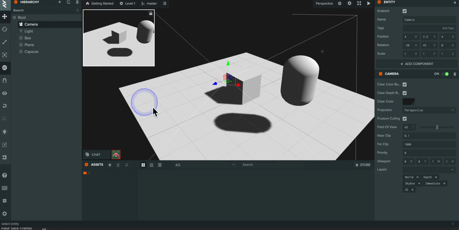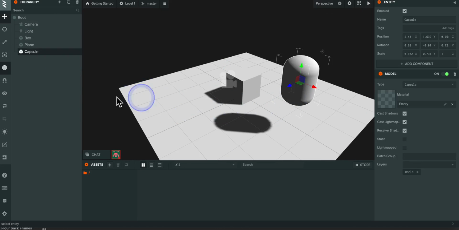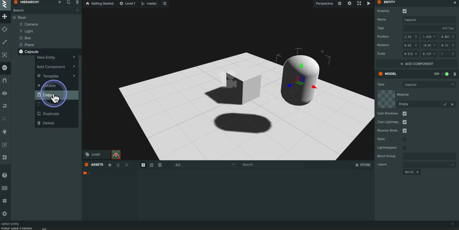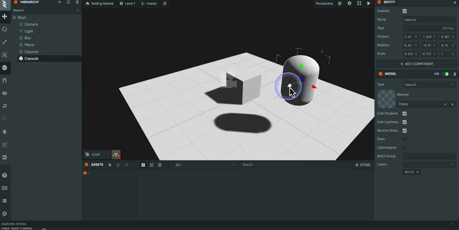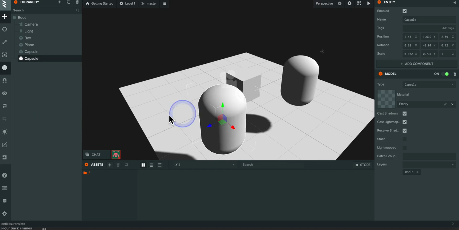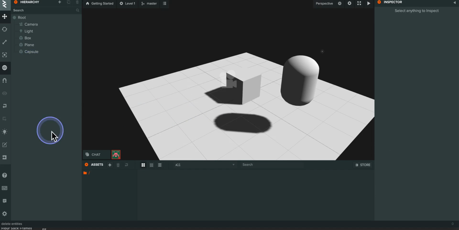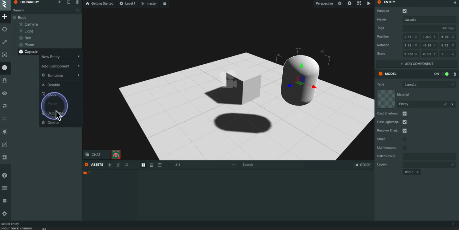So if you get lost or you just need to zoom in on something, you can do that. To delete an entity, you simply select it, and then you can right mouse click on it. And when you right mouse click, you can do a couple of different things. You could copy it and paste it later. You can duplicate it. So now I've got a duplicate that's right on top of the original. You can also right mouse click and you can delete. So one easy way of doing that.